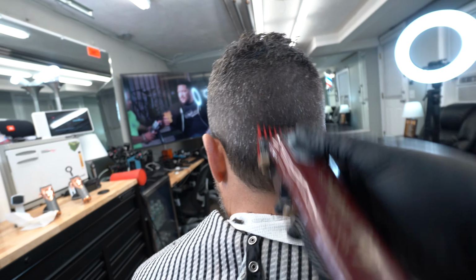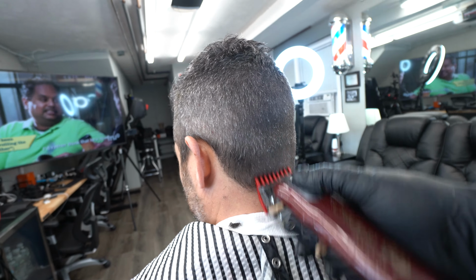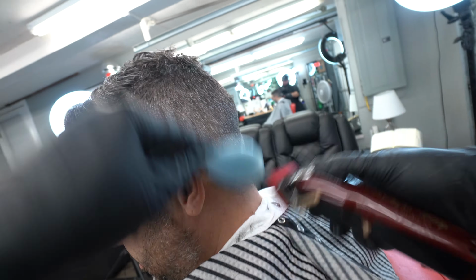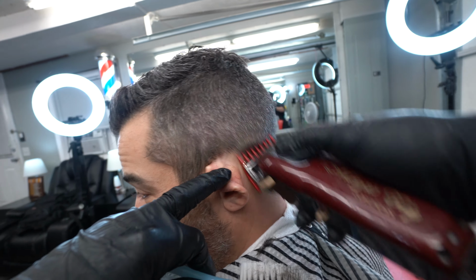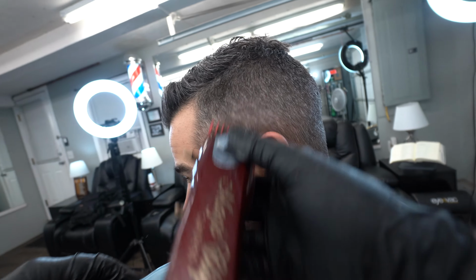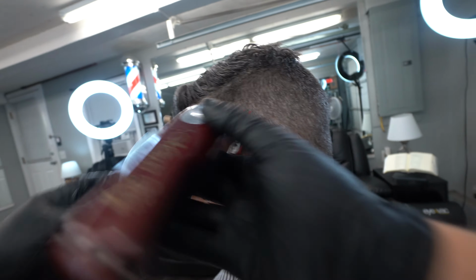Definitely. What makes it special is the staggered tooth. The blade has teeth that are small and tall, and it has small teeth. The more teeth, the better, the more it's gonna cut. The faster and easier you're gonna be able to cut the hair. But yeah, this is still guard number 2, right?